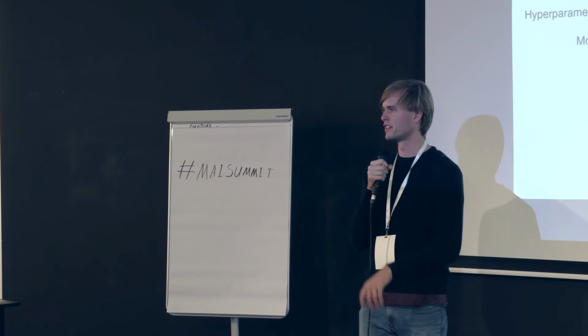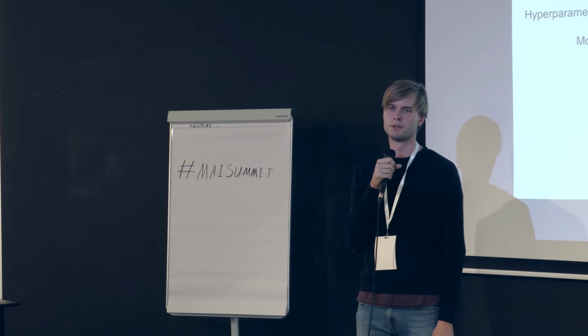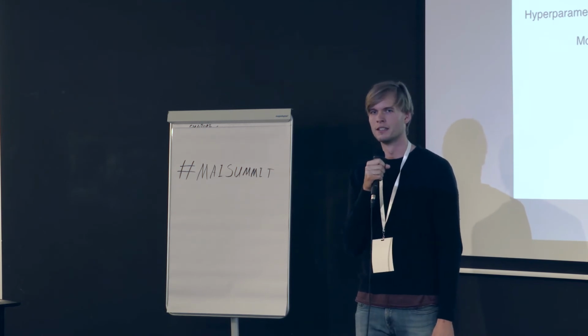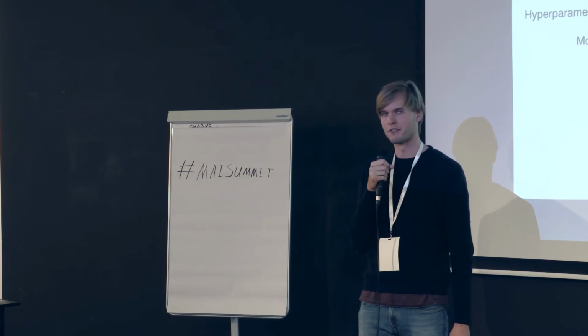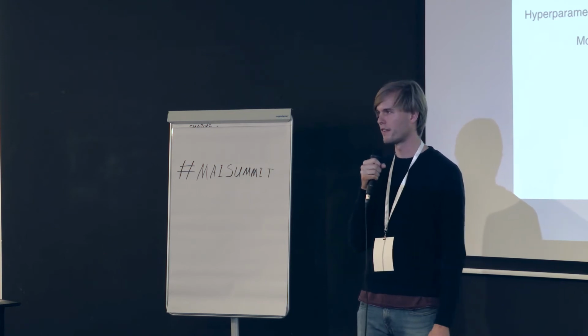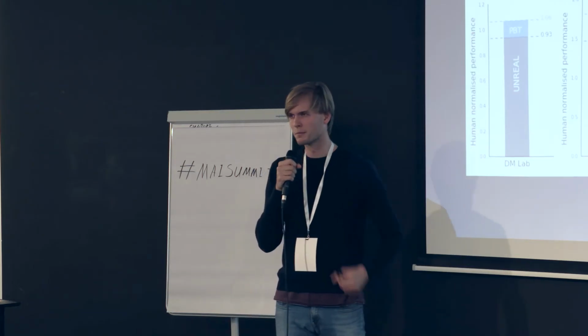And that's it. And then you do this repeatedly. So every now and then, for example, every epoch, you check in, you stop the bad trials, and you continue with the good ones. That's why I really liked it, it's very simple, it's very effective. There's a paper by DeepMind, by the way, I think I said it before. There's a very good blog post also with some more visual things that I didn't put in the slides because there's a bunch of other algorithms I want to talk to you about.